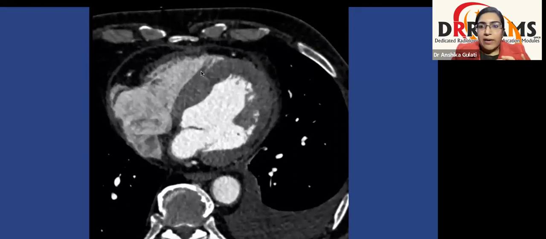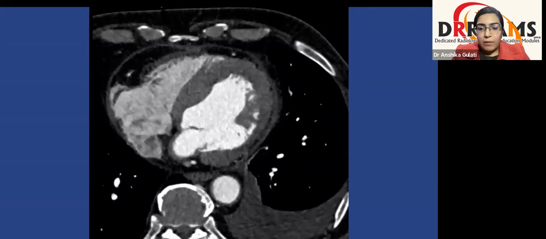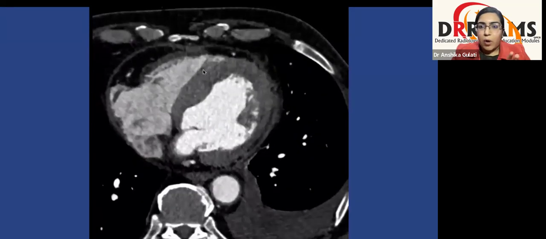This, if you see, is the moderator band, which is a muscular band containing the right bundle branch, and it is connecting the septal wall to the free wall of right ventricle. This is the moderator band, which is the main identifier for the right ventricle. Other identifier is the atrioventricular valve, that is the tricuspid valve of the right ventricle, is located more towards the apex of the heart as compared to the atrioventricular valve of the left ventricle. And this distance is known as the offset. Okay, so that is the second identifier for the right ventricle.